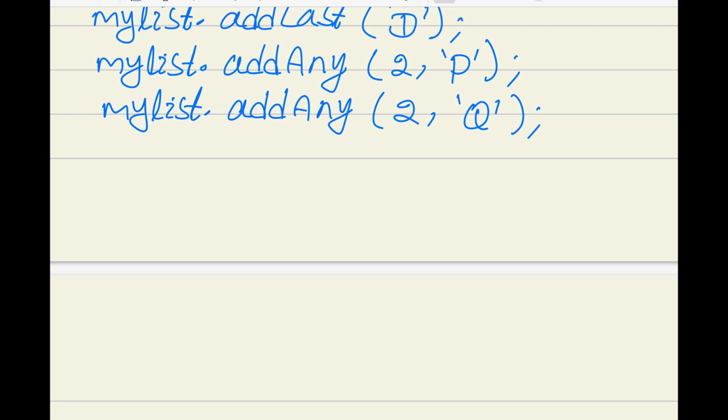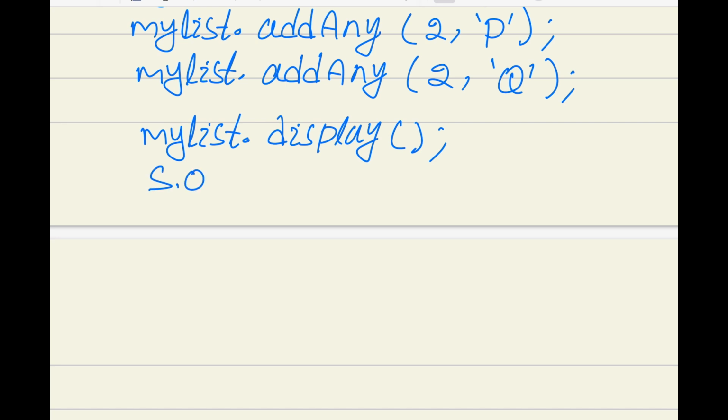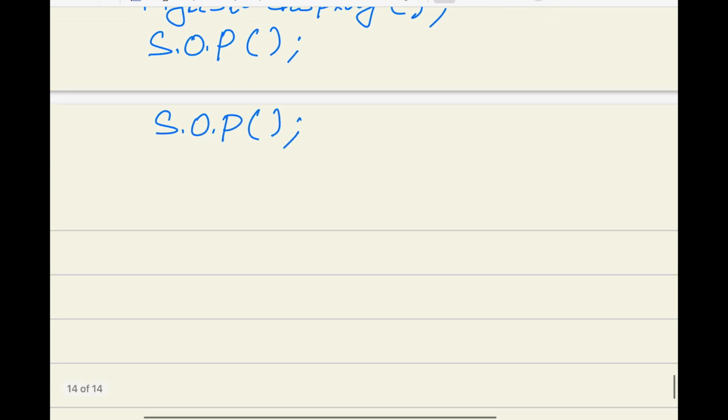Now we can call the display method. So myList.display is going to print the elements of myList. Then we can write System.out.println twice to add a new line or some space.